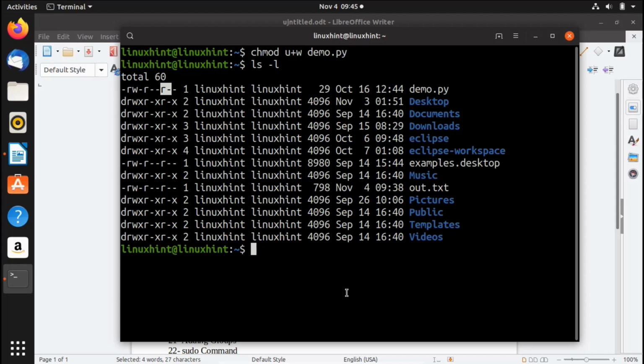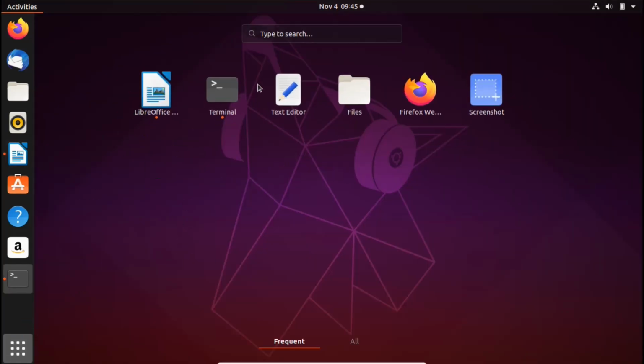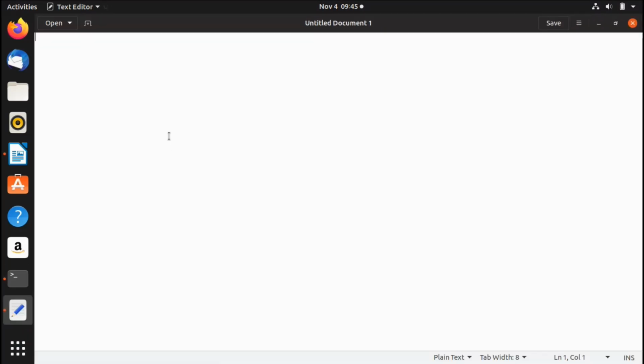There is another way to write a similar command. You can ask, what is that? That is basically the mathematical way. Let me just show you that quickly. For that, I would have a text editor here, and I would show you. Here we have number 4, we have 2, we have 1, and we have 0. With chmod, if you want to change the permissions, then 4 stands for read, 2 stands for write, and 1 stands for execute.